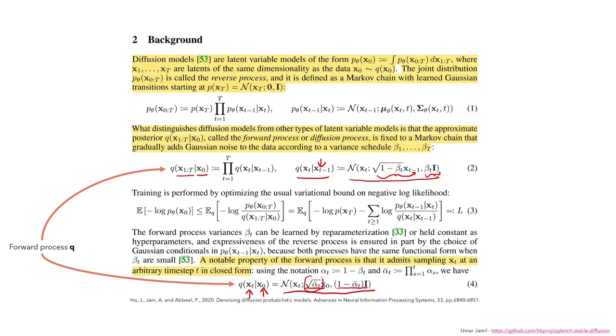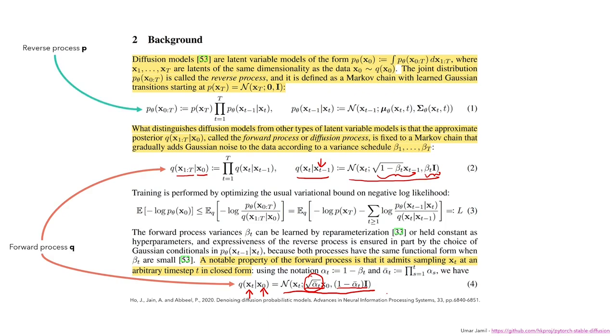This mean here depends on a parameter alpha bar, which is actually depending on beta, so it's something that we know. There is nothing we have to learn. And also the variance actually depends on alpha, which is defined as in function of beta, so beta is also something we know, so there are no parameters to learn here.